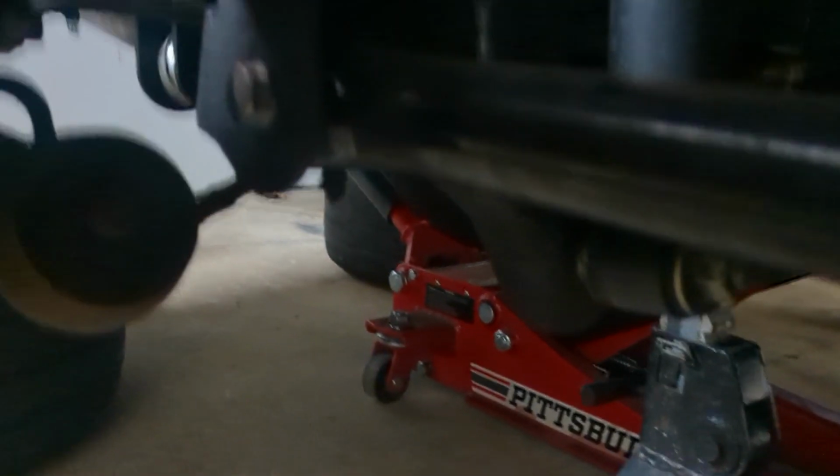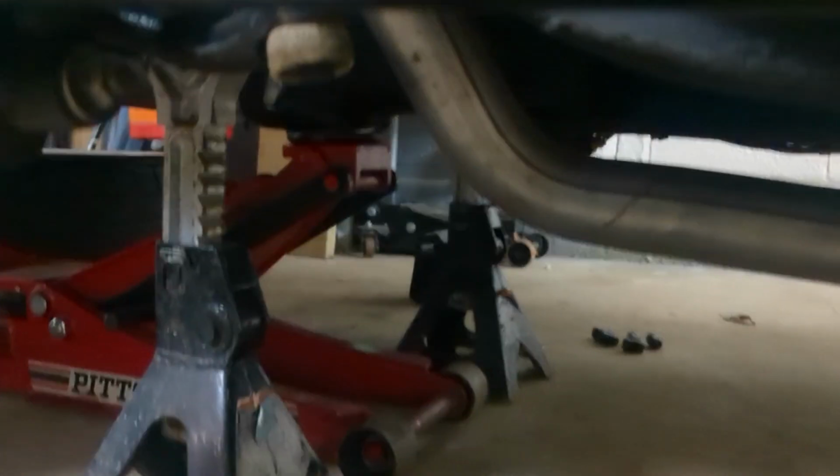So just like many of you guys, we work on cars laying on the ground. We used to do this when we were kids. Gets harder when you get older. So now what I've got to do is take out the bolts. And these are for the control arms, the arms that go from the rear axle down yonder. We've got to pull them.